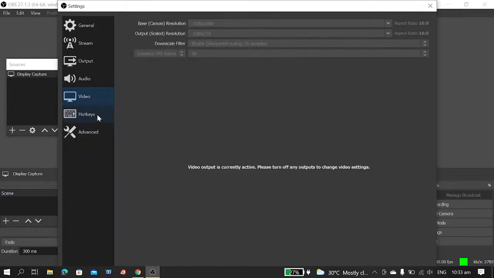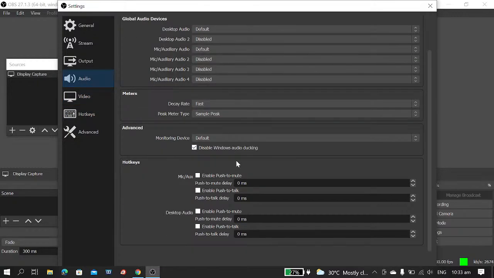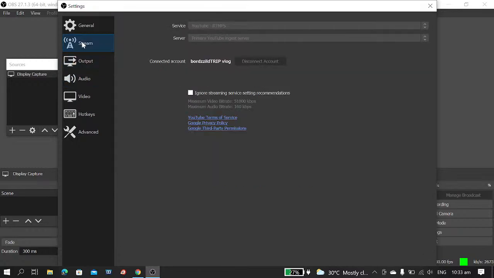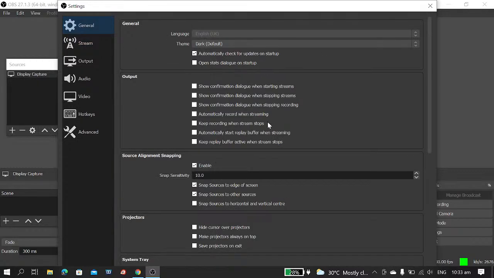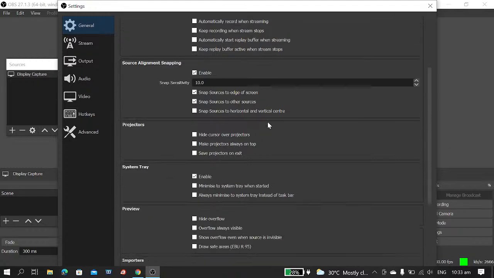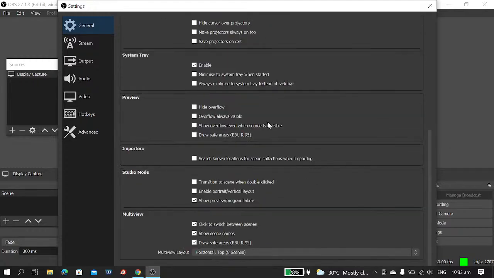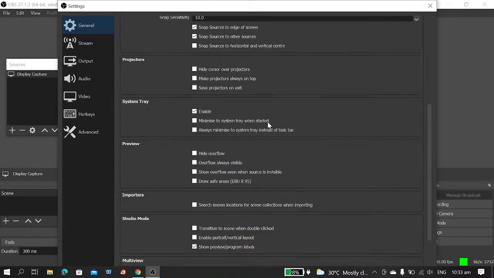Under the audio tab, we're going to select our desktop audio device and our mic auxiliary device. Now, we can select multiple of these, but for the sake of this video, we're just going to select one of each. So under the desktop audio device, we're going to set this to default so that we use our computer's default audio output device. And then under mic auxiliary device, we're also going to keep this at default so that we use our computer's default audio input device. Under the hotkeys tab, you're going to be able to change and set hotkeys for a ton of different actions, like switching scenes or showing and hiding a source. And this is something that you can use as necessary as you discover what your needs are while you're streaming.